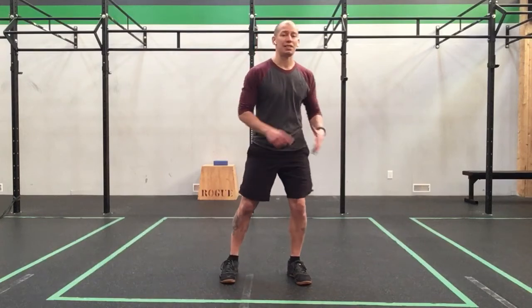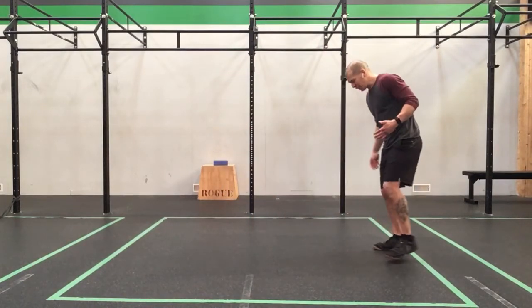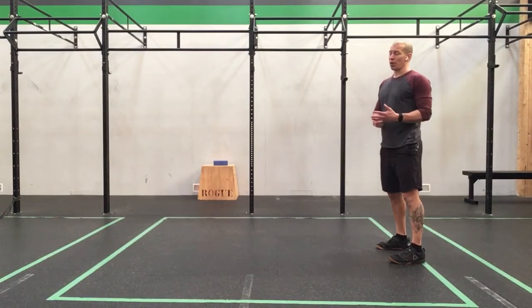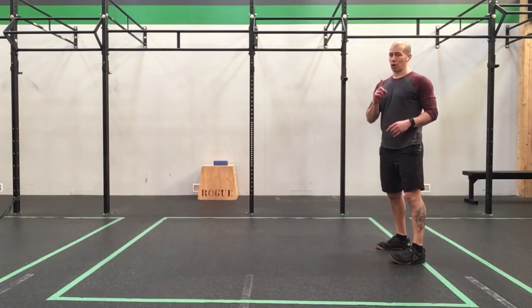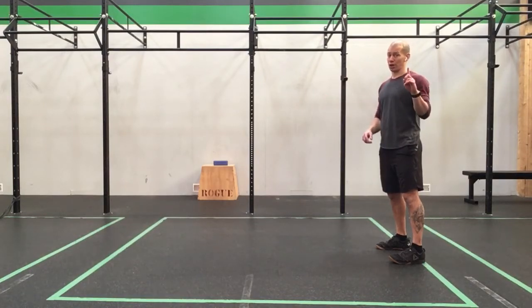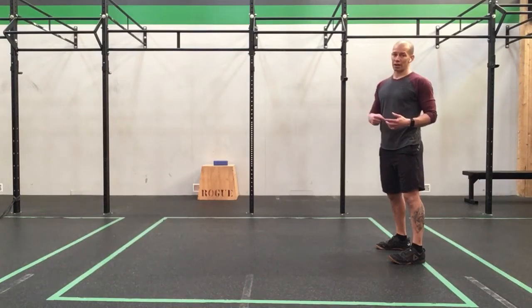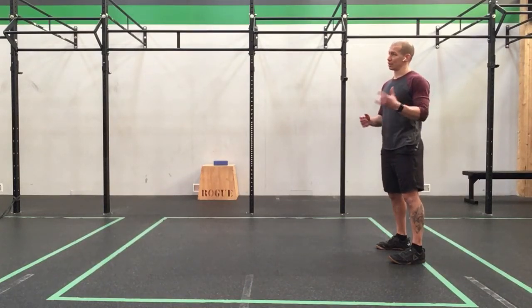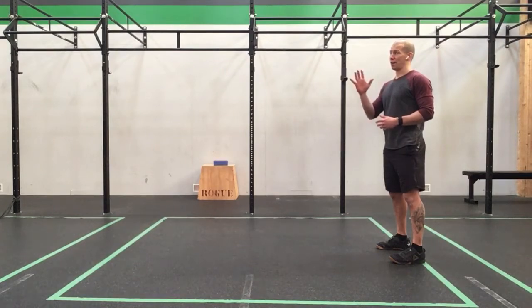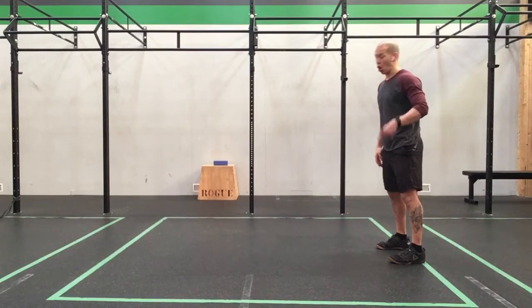So pause the video if you need to measure anything, clear anything out of the way, set your clock. We're going to get you going very, very soon. So I'm going to get myself over on this side, get you guys ready to go. So remember, there and back, bear walk, duck walk, crab toe touch, that's one round. We're going to do that again. Bear walk, there and back, duck walk there, and then crab toe touch, that's two rounds, okay? 5 seconds, let's do it. 3, 2, and go. Take it down.